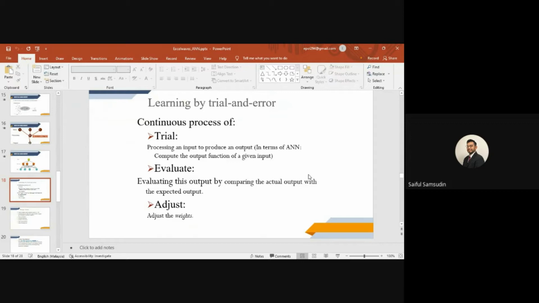When we talk about prediction, we must have a trial, we must evaluate and we must adjust, because for any model, not just prediction models or environmental models, we need to evaluate whether our model is good enough to use in a real situation.